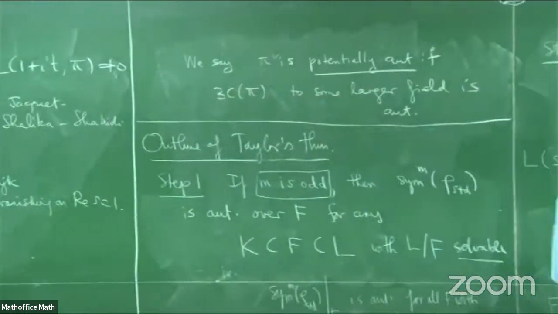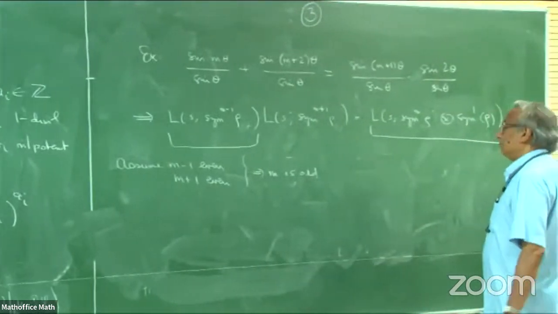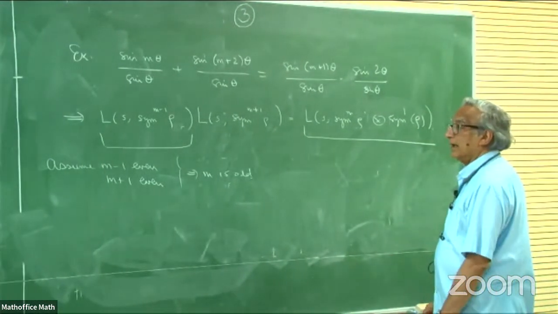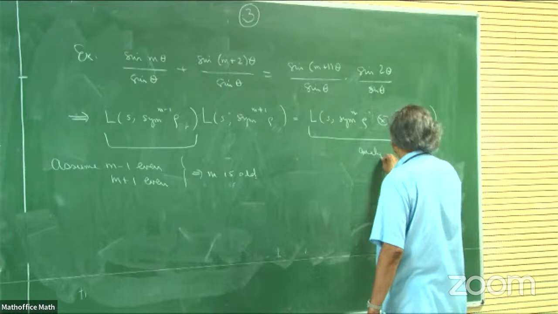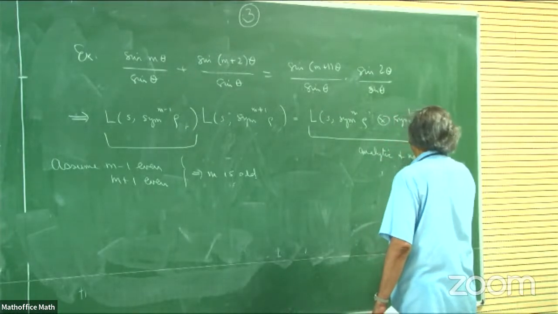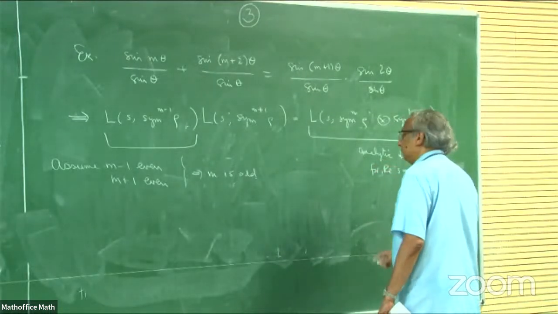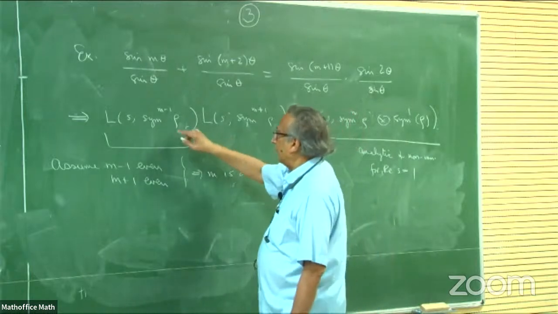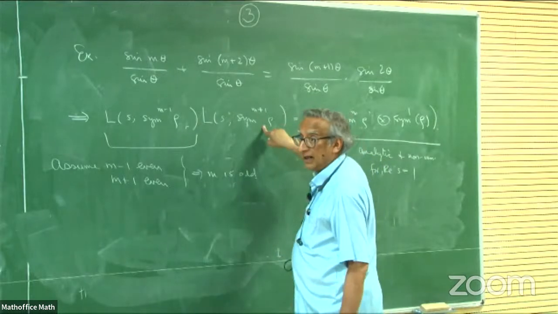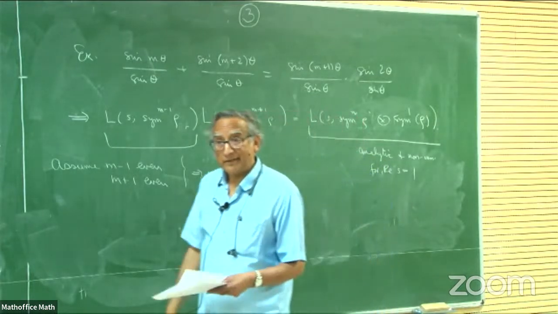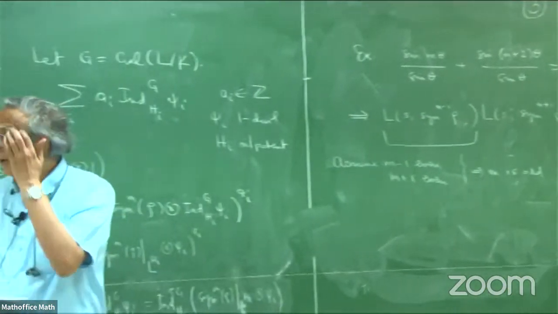So this part here comes from the Shahidi, Jacquet, Shalika paper. So this is analytic and non-vanishing for real s equals 1. And therefore, by induction, I've got this guy analytic, so I divide out and I get the next guy. So this is this very clever argument of Taylor in 2008 without doing automorphy.